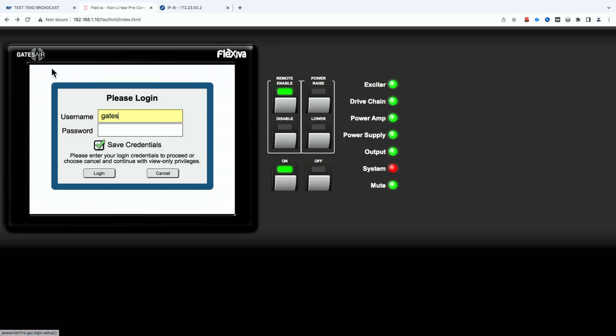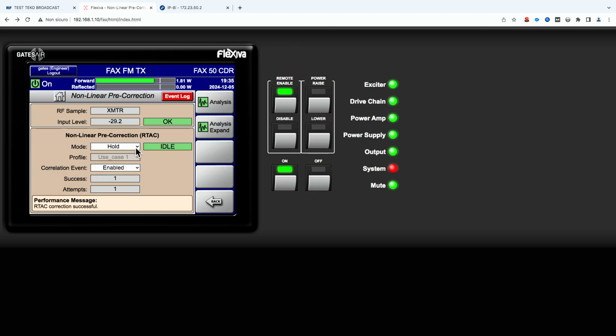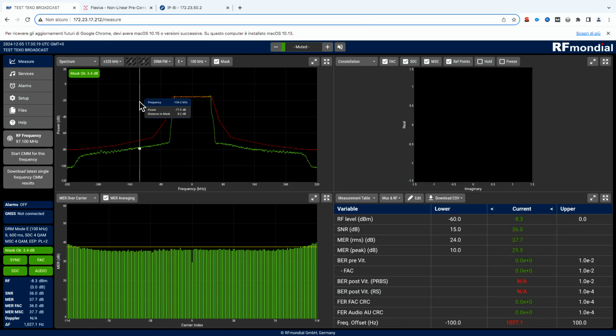Of course, to do that I must log in. So you see here I have several kinds of pre-correction, like only one time, or just the adaptive. The adaptive one will continuously check that the intermodulation products are at the lowest values possible.